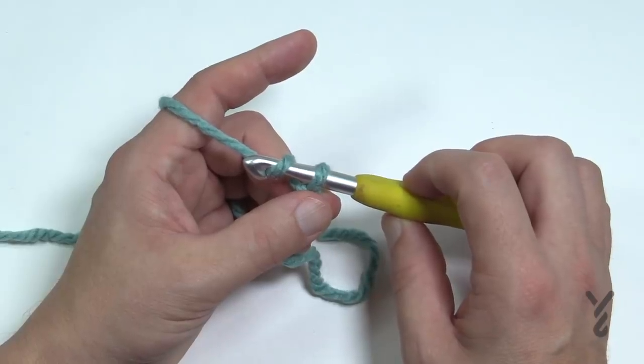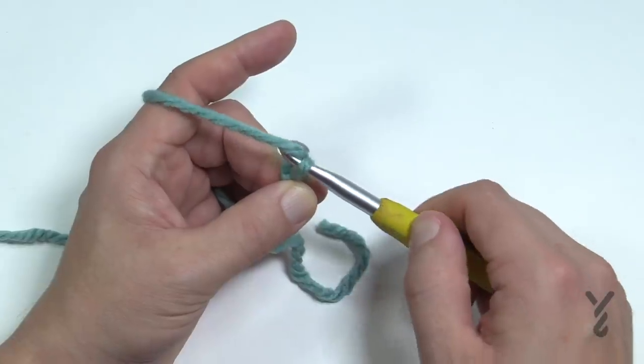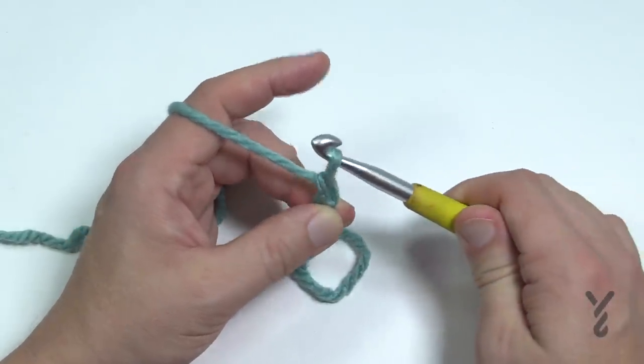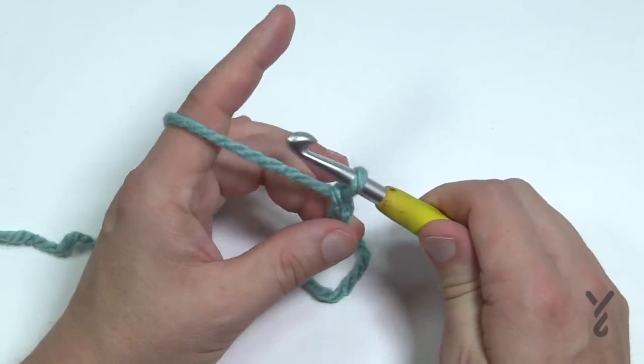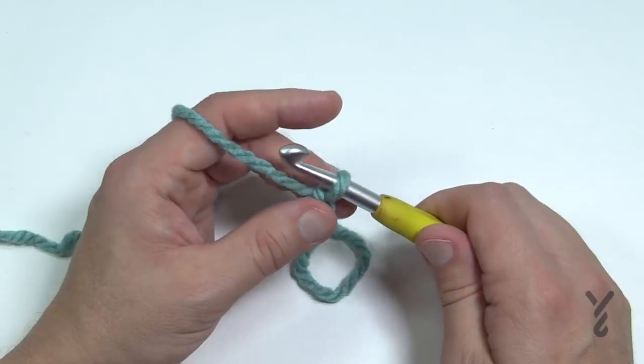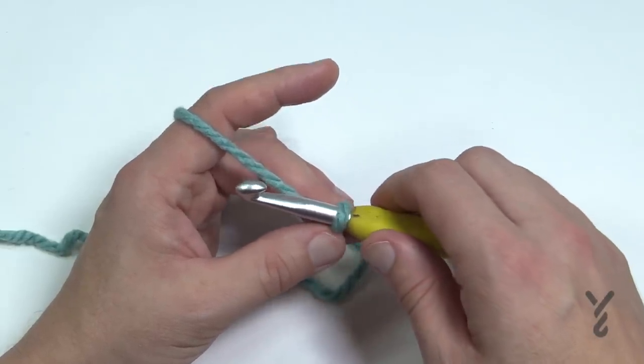So see how it's facing down? The only way to get this out of that existing loop is to have it straight down like that. So that was one. So I want you to let this go, repinch the new one, and do it again. And we're gonna count these as we go. So that was, we've done number one.